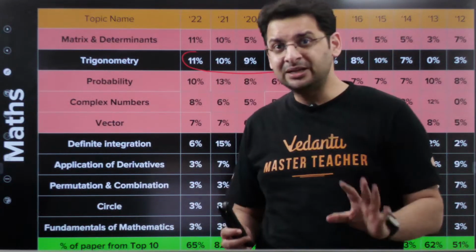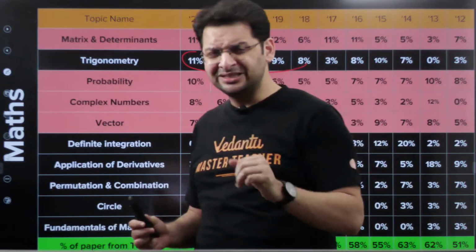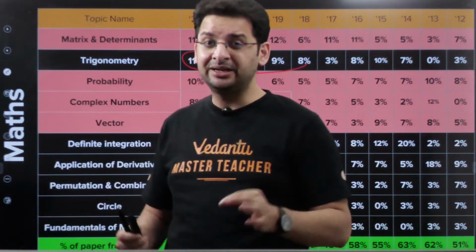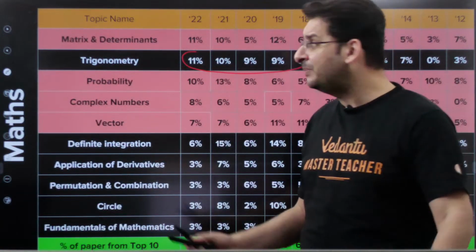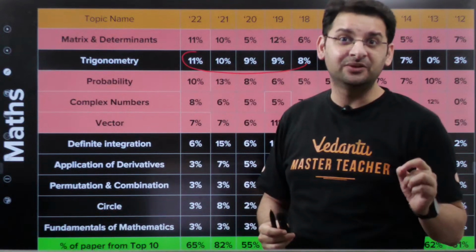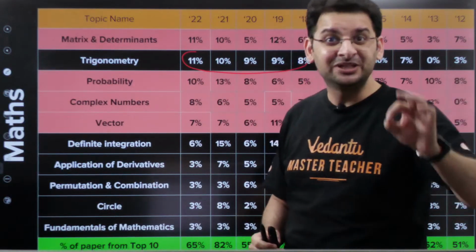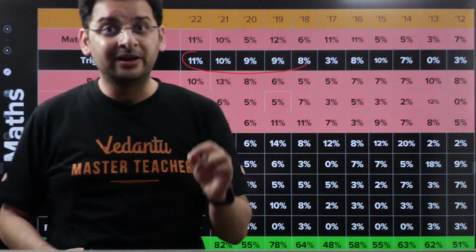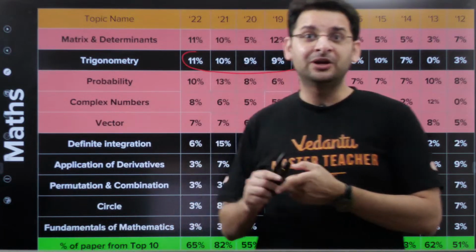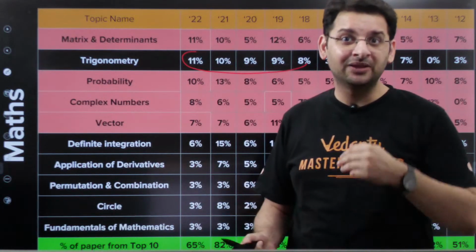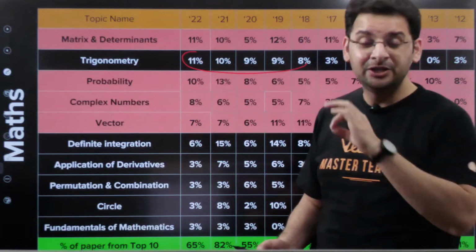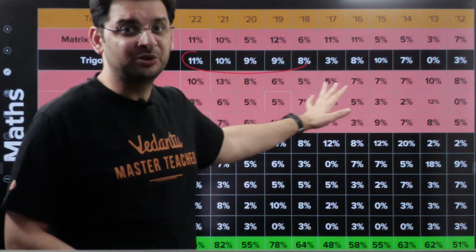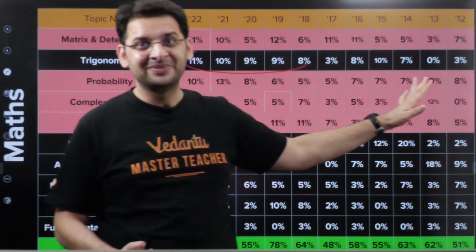Of course, there are certain questions which only involve trigonometry, and there are certain questions which involve certain other concepts with trigonometry. But again, as a whole, trigonometry is huge. You can see one chapter covering almost 11% of the entire syllabus is huge. So this shows you the importance of trigonometry, and the fact that you should not and you cannot be ignoring this chapter, whether you are going to give JEE Advanced in 10 days from now, whether you are preparing for 24 or 25, you cannot ignore this chapter, as simple as that, because the applications of trigonometry are there in each and every chapter. Got it?